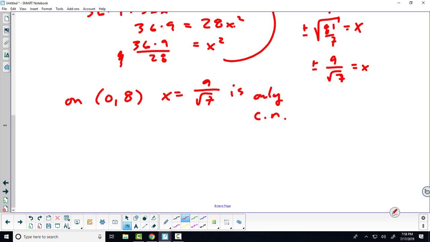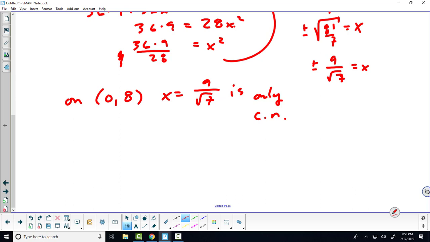Okay. So I wish I may, I wish I might. What do we think this is going to be? A local what? Yeah, because we're wanting to get there in the shortest amount of time, right? Okay, so we're hoping this is a local minimum. What do we need to do to find out that it's a local minimum? I recommend doing the second derivative test on this.